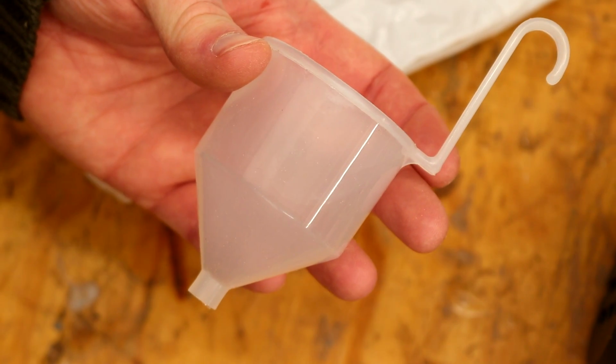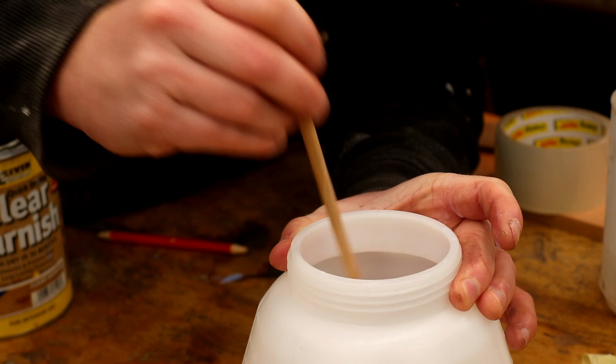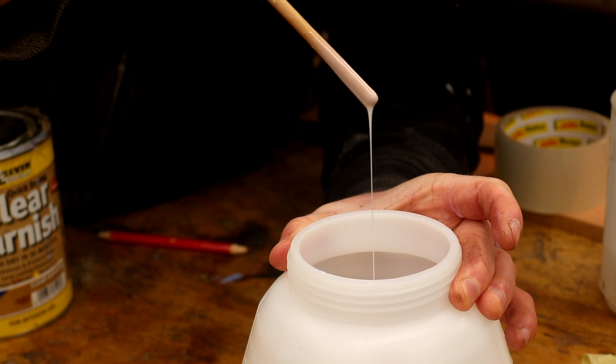You also get a funnel which you can supposedly use to check the viscosity of the finish that you're using. According to the instructions, you're meant to pour your finish in there, and if it passes through in 100 seconds, then that means the consistency of the finish you're using is good. But there's no mention of how much finish you're meant to pour through the funnel, or when you should start the stopwatch, which in my opinion makes that process completely unfathomable. So I just kind of assessed the viscosity by eye, very unscientific, but I haven't had any issues with any finishes being too thick to spray yet.